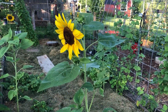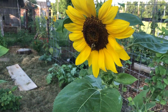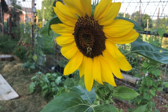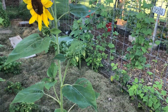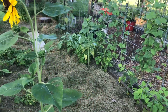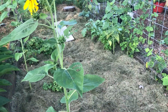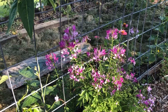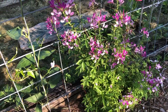So a little pollinator came to the garden. That's why I like to splash in flowers here and there. I don't have as many this year. If it wasn't for some of these reseeding themselves, I wouldn't have as many as I do.